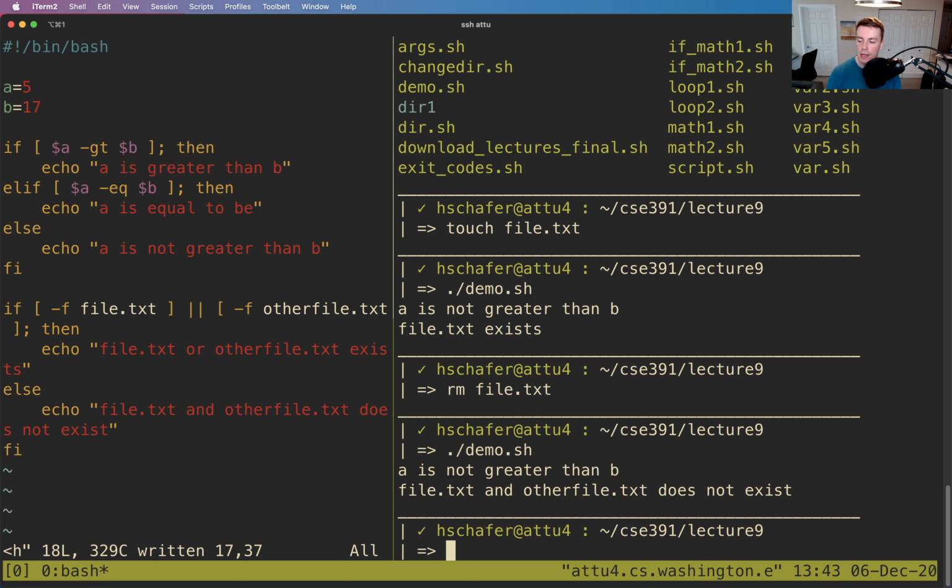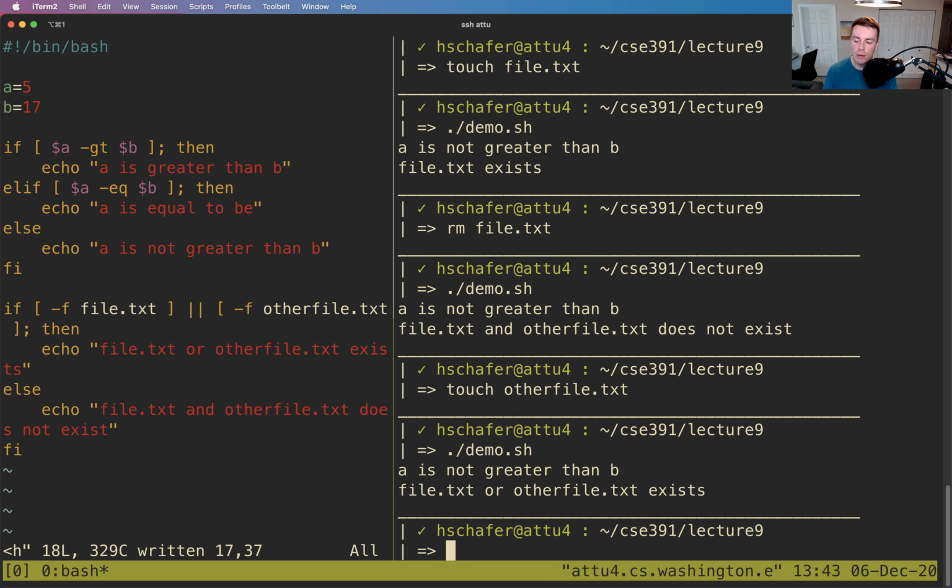Now, if I run this, you can see that because neither of those files exist, both of those statements in the or fail, and so it goes into the else branch. But if I touch other file.txt and run this, we see that because one of them evaluated to true, the whole if statement evaluates to true.